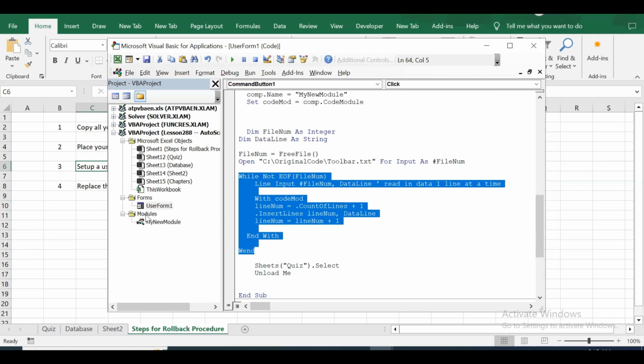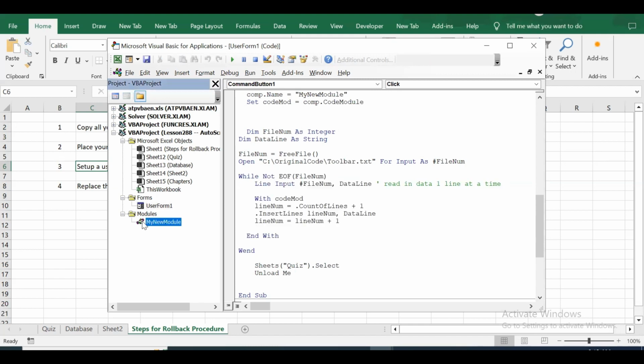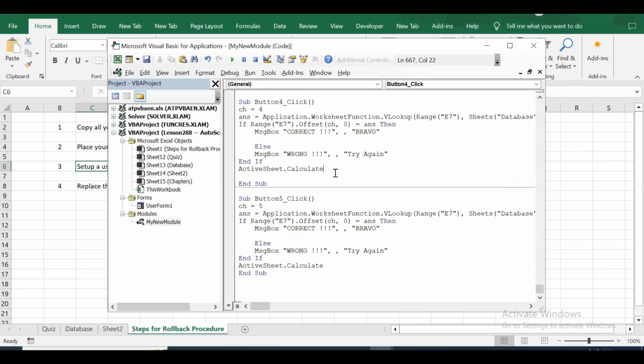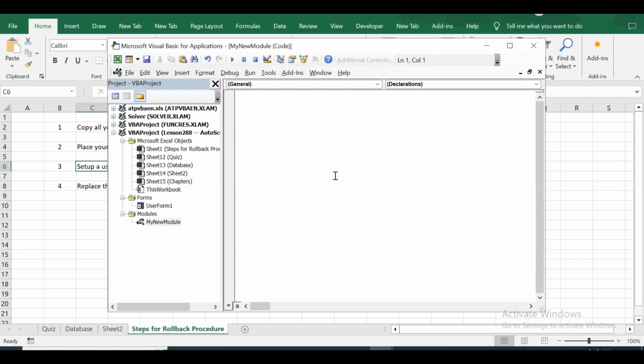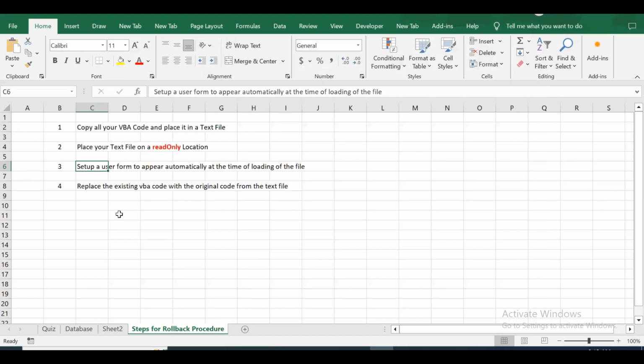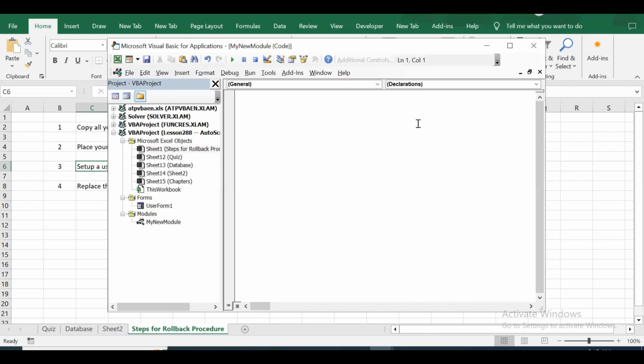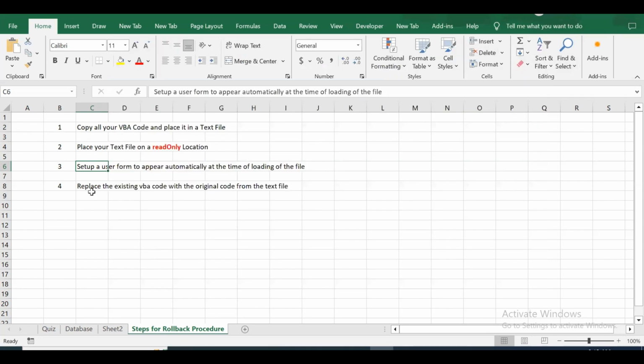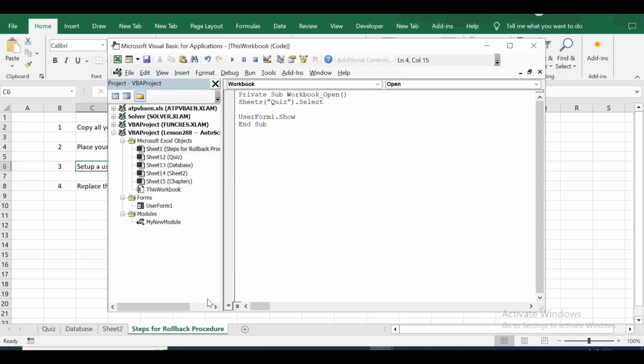To test it, we remove everything. This is an accident, right? You have incidentally lost your code, and you have saved the file as well. But since you have this form, mentioned in the Workbook Open procedure, which says select this quiz sheet and UserForm1.Show, we have lost our code.